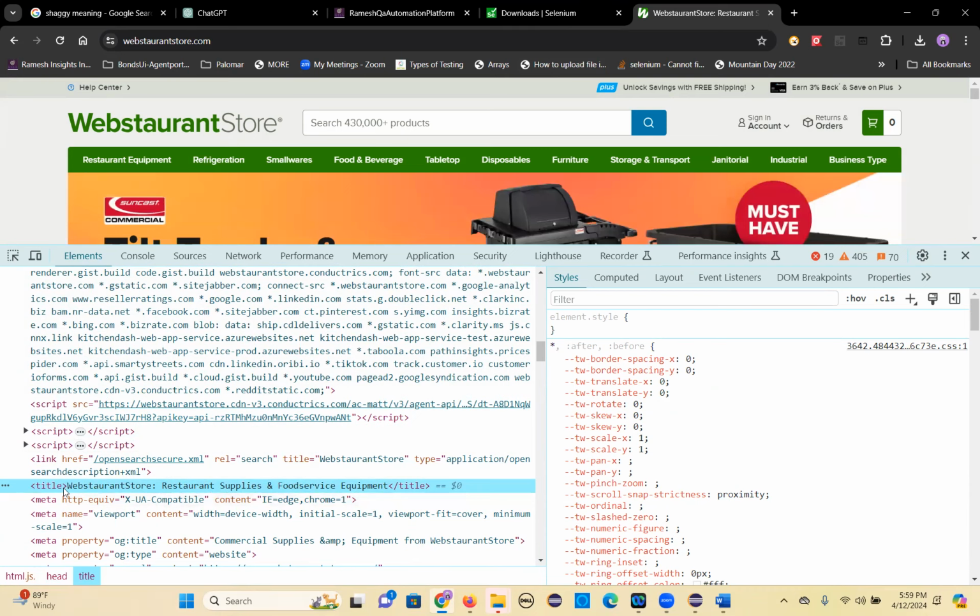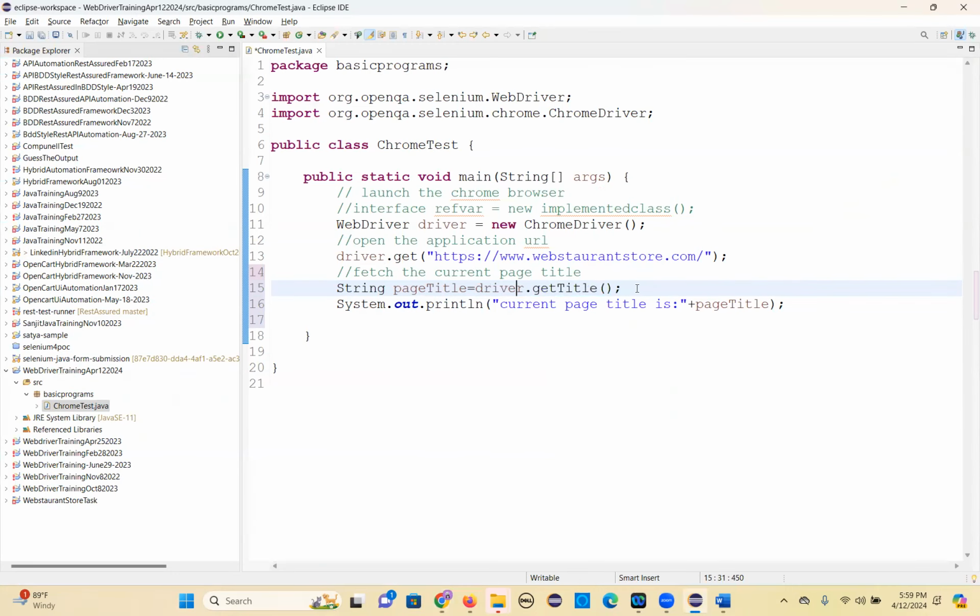That title tag it will fetch by this driver dot getTitle. It is getting the Chrome browser page title, fetching and storing in this local variable. That we are printing here. Clear?